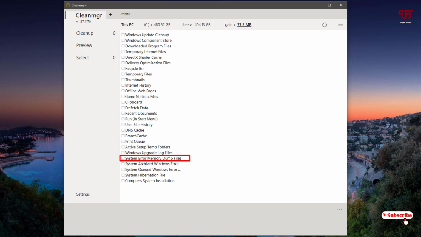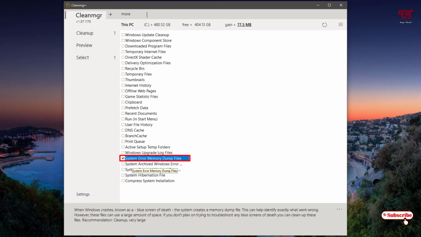If it keeps on accumulating on your hard disks, sometimes you can see a major problem of BSOD, that is the blue screen of death. Sometimes you may face something where a blue color occurs and your system fails to boot or fails to run and suddenly turns off, right? This is due to this accumulation of system error memory dump files. So definitely you can use this Cleanmgr Plus option to clean system error memory dump files.